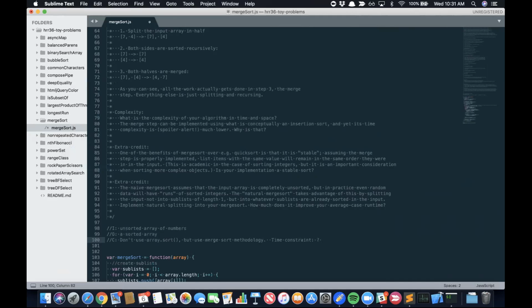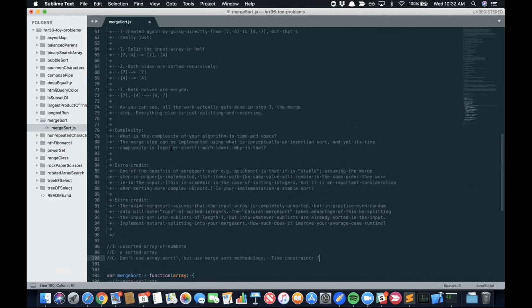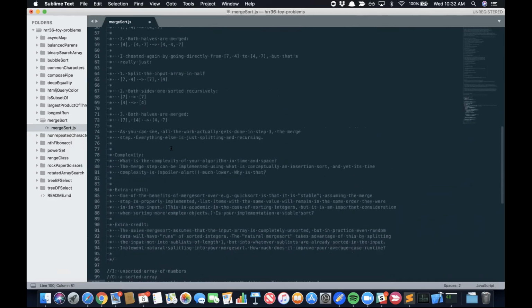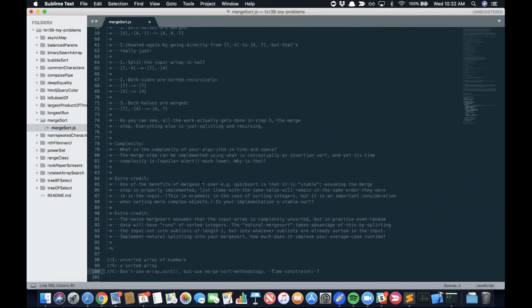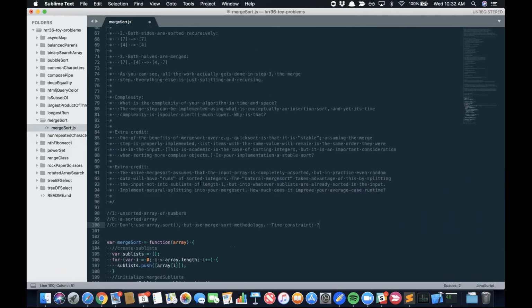Yeah, out of curiosity, Bill, I saw there was a question in here about what the time complexity of the algorithm was. Did you have any thoughts on that? I haven't had a chance to look at that yet. It's up on line 78 up above there. Yeah, I haven't had a chance to think through it. Okay. Well, I suppose merge sort is faster than normal sort because you're not having to reiterate through the entire array every time, or something along those lines.